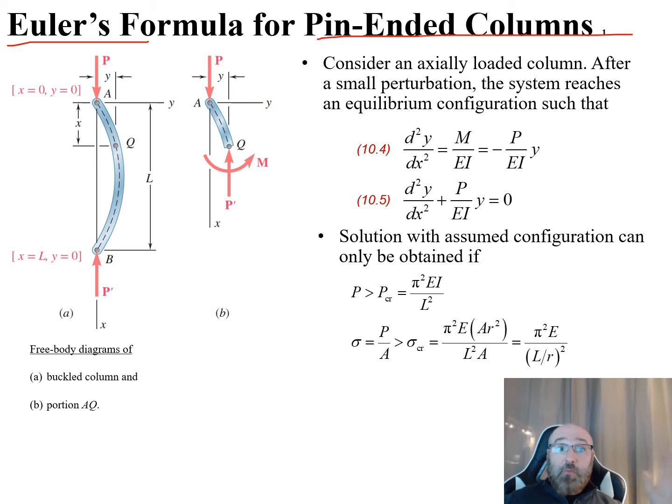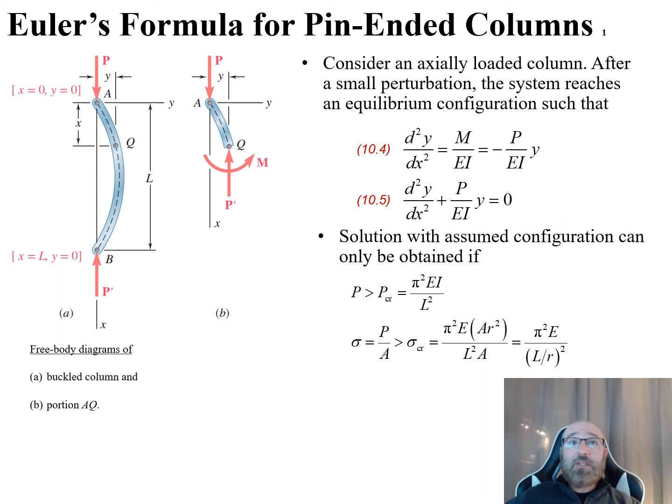So if our load P is greater than our P sub CR, or our critical load, then the slightest misalignment or any disturbance will cause the column to buckle into a curved shape, like we see in part A of this diagram in the top left. As we're looking at these pinned-end columns, we can think of this as a beam placed in a vertical position and subjected to an axial load. That's basically what we have here: a beam from A to B placed in a vertical position, and you can see an axial load, our P and our P prime, acting on it.